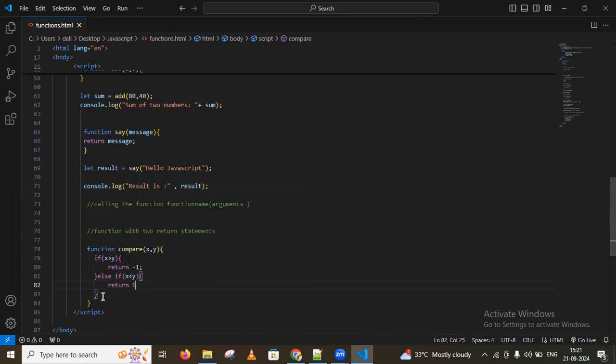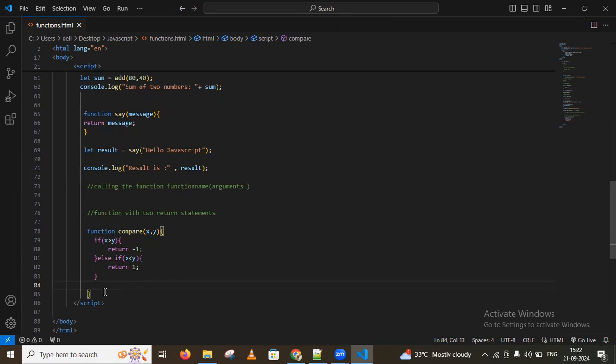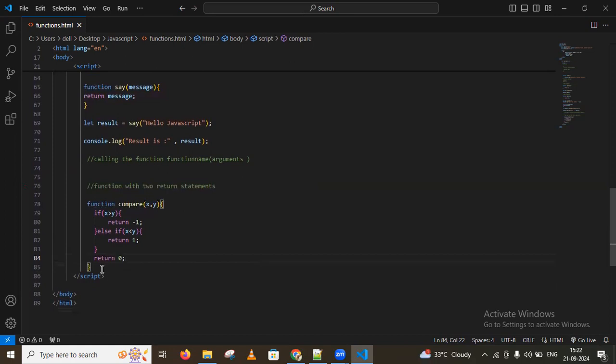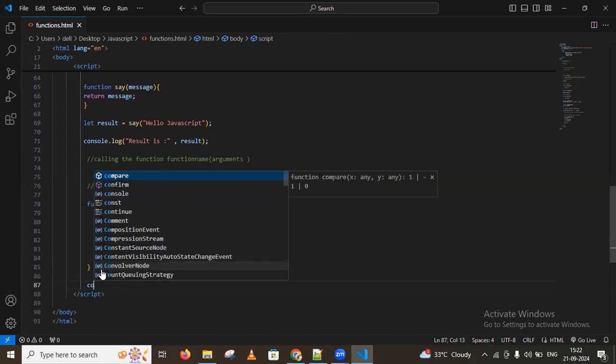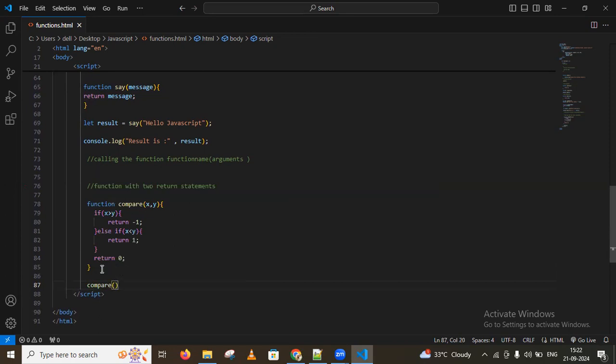Next, in case nothing happens, you may return 0. Now let me call this function. To call it, I'm taking compare with 40 comma 50.